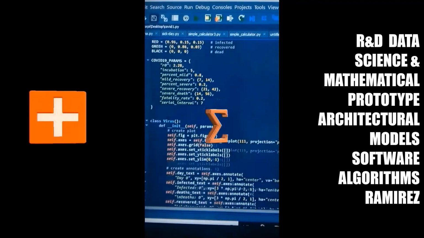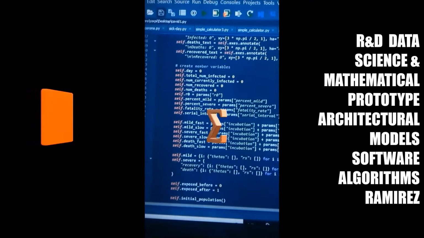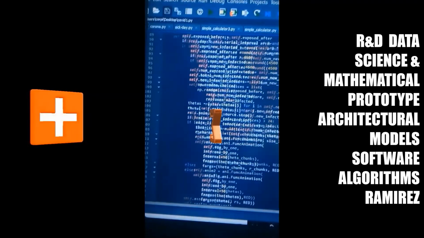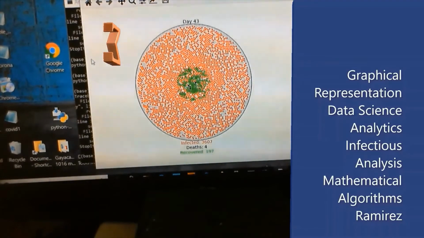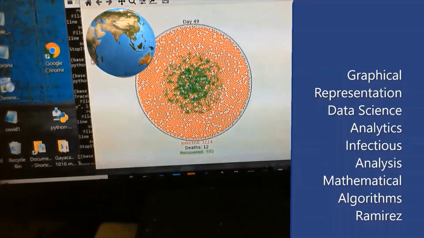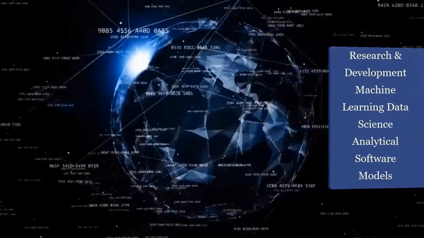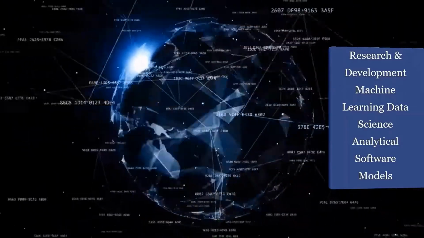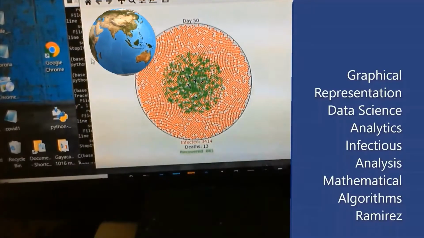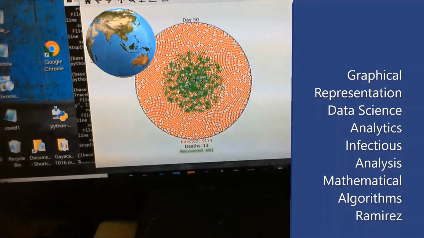Set virus as a class. Create annotations such as infected, death, and recovery. Create member variables that includes number infected, number recovered, number of death, and fatality rate.